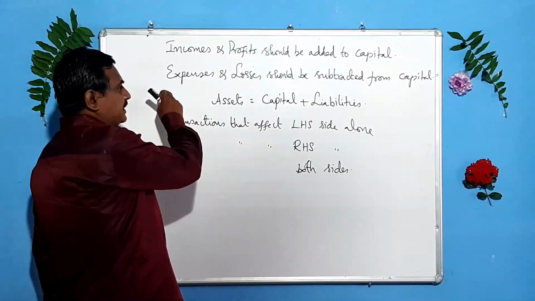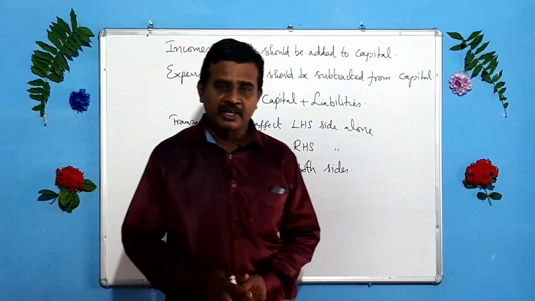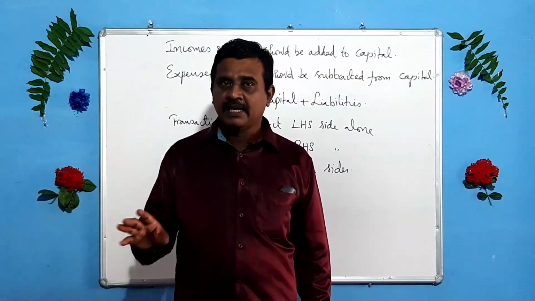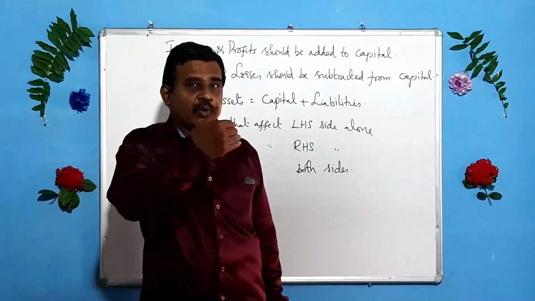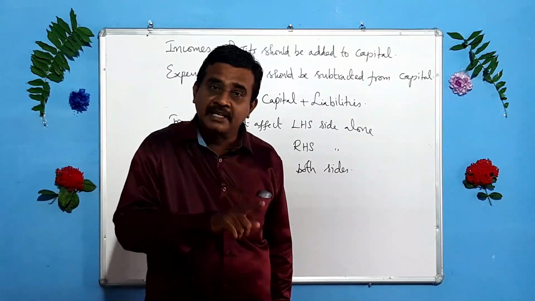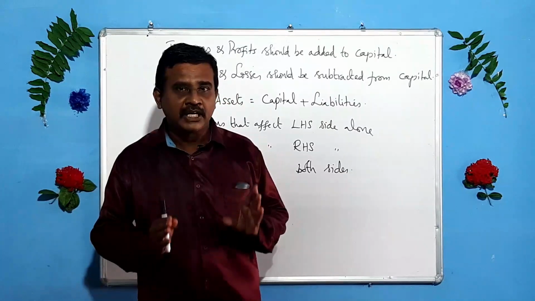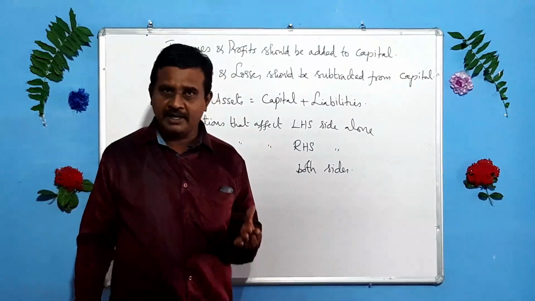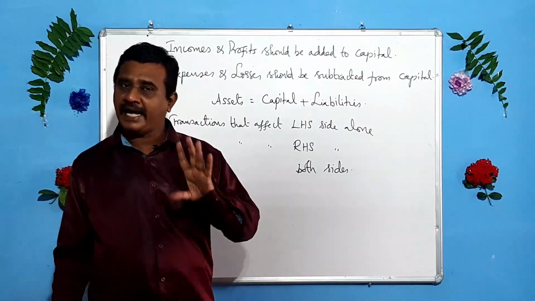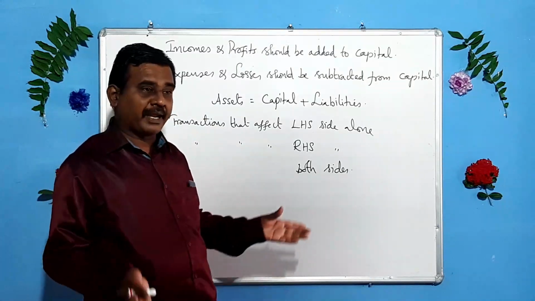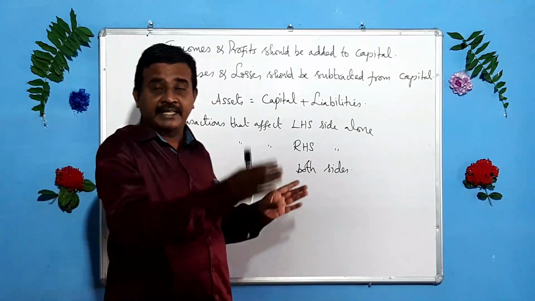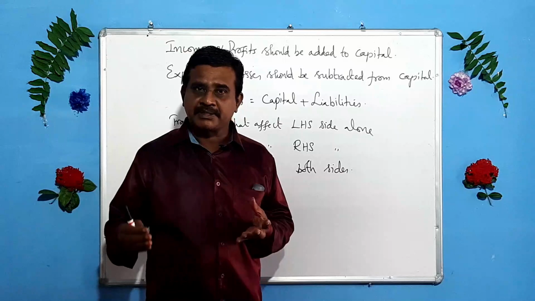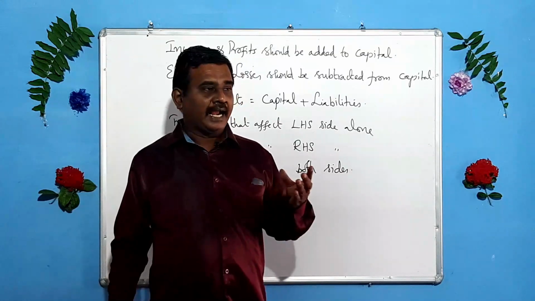And expenses and losses. What do you mean by expense? We buy a building. Remember, that should not be taken as an expense. Remember that. But when we go for whitewashing the building, that becomes an expense. Amount spent to maintain the business is called expenses. We buy a building, that cannot be taken as an expense, whereas amount spent to maintain that building will be termed as expenses. Other things are sales expenses, promotional expenses, and office expenses.